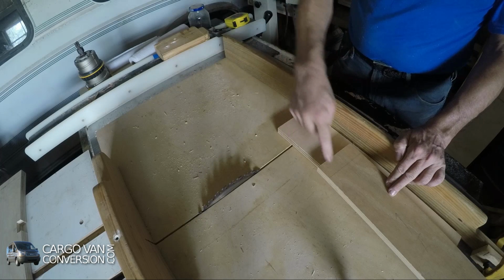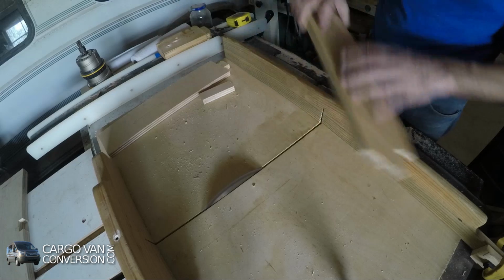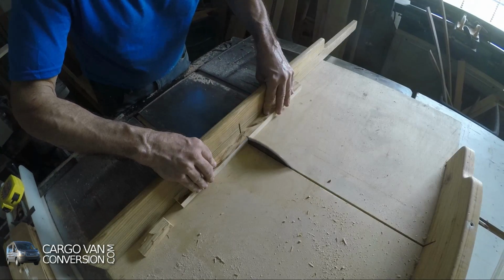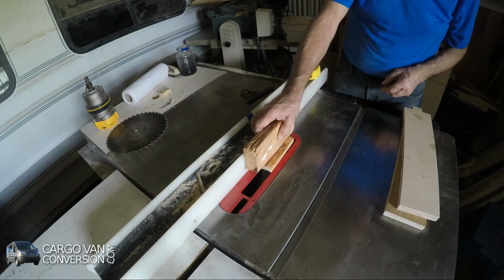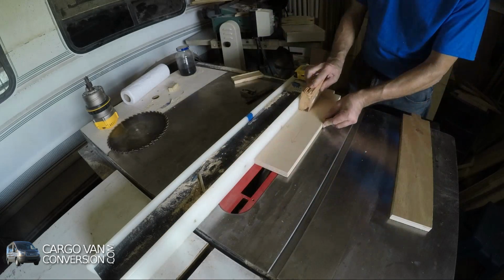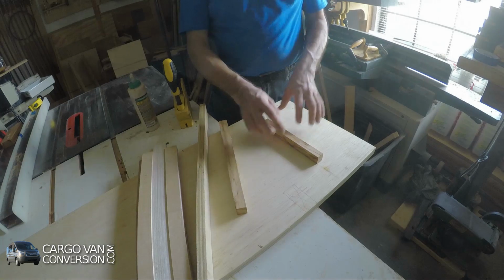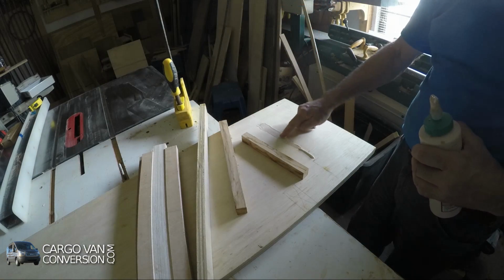So now I cut these supports to length. Now, I set up my dado, and now I use a test piece first. So this strap fits in here. Then I'm adding two stops to prevent sliding of the freshwater tank towards the front or towards the back.